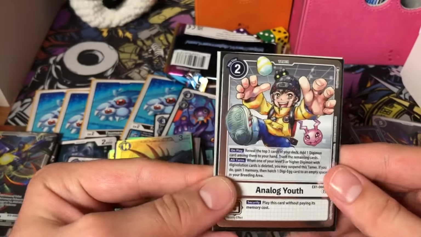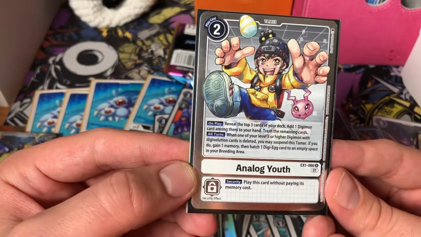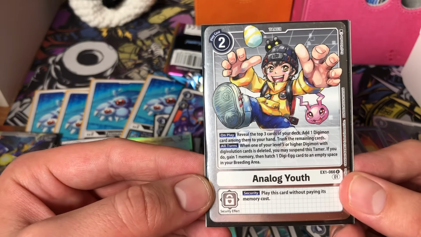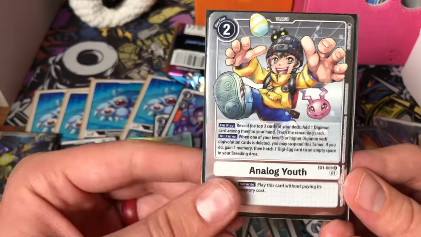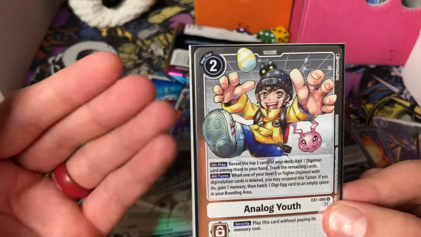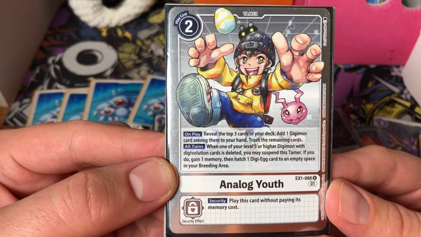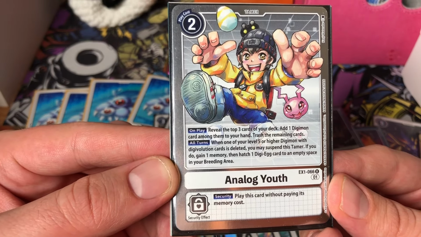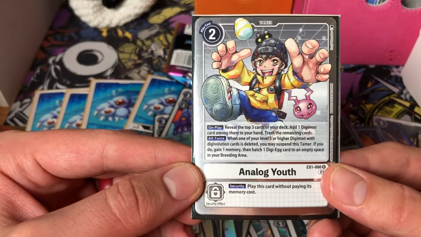So a few tech options that I can think of at the moment. Analog Youth. You could definitely replace one of the Izzy and Joes for one of these. On play, you reveal the top 3 cards of your deck. You add 1 Digimon card among them, and then you trash the remaining cards. That would be the most useful effect of the card, because it lets you put cards into your trash, and it lets you search just any Digimon. And then all turns, when one of your level 5 or higher Digimon with Digivolution cards is deleted, you may suspend this tamer. If you do, gain 1 memory, then hatch 1 Digi egg to an empty space in your breeding area. We're not going to rely on that too much, but getting extra memory is always a plus.